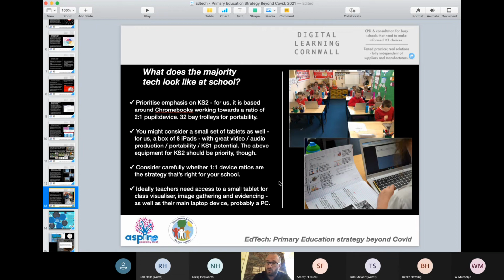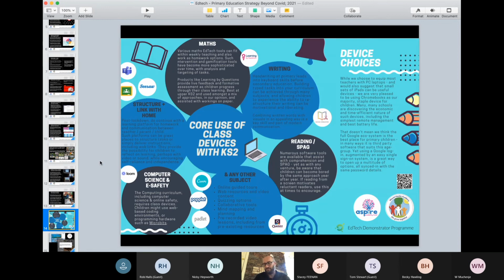And I could talk more about more specific products and workflows if you like. I produced this infographic recently, which is sort of a way to move away from the obsession with learning platforms that has been there, and I know that that's been a necessary obsession because of remote learning, and I also know that for secondary schools it's a huge part of how they work. For primaries, it's part of the puzzle.